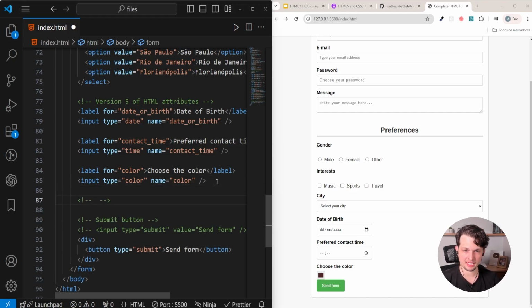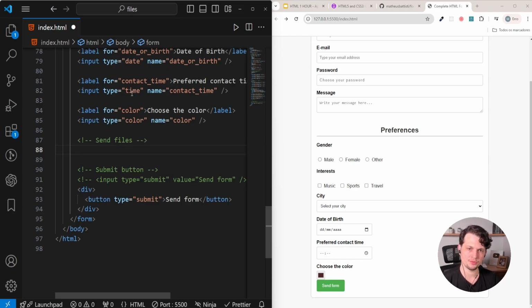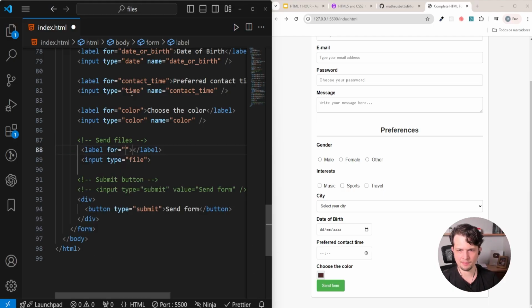And we also can send files through the forms. We need to add an input with the file type, and here we need to add a label, like for file, select your file, and I can write the name of file.